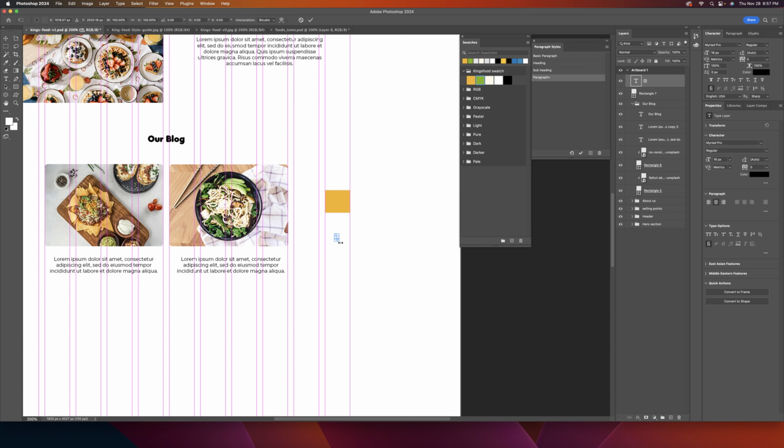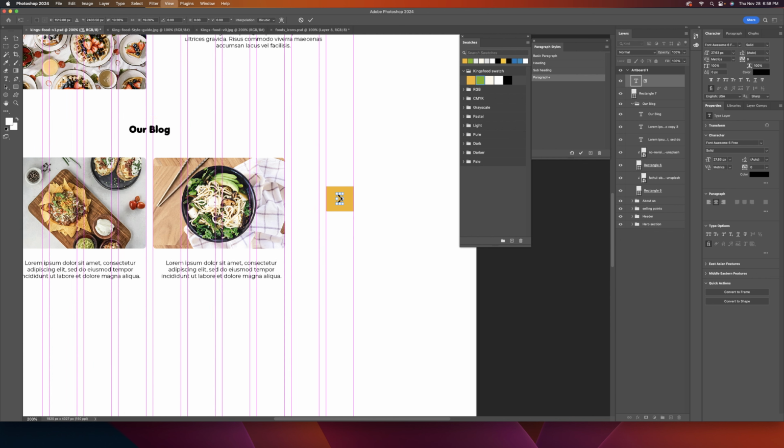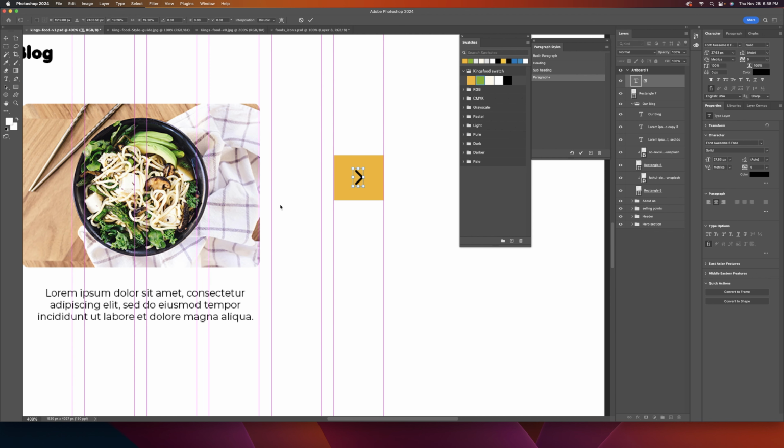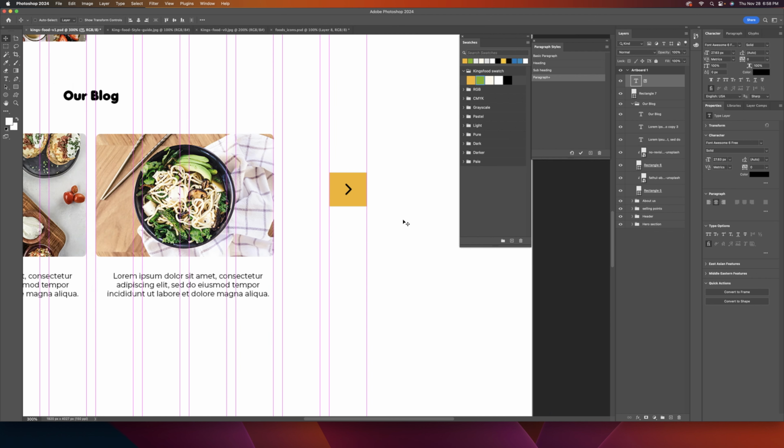And I'm going to resize it just so that I can see it better. I'm going to select the text. I'm going to change it to Font Awesome right here. And that will transform that icon to the chevron or the arrow. And I'm just going to resize it back into the rectangle and manage the size so that it's in proportion to the rest of the elements and hit enter.